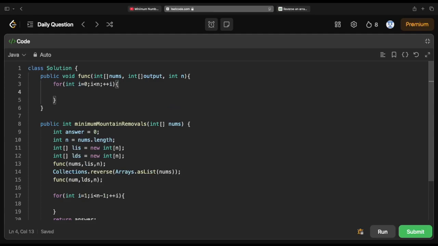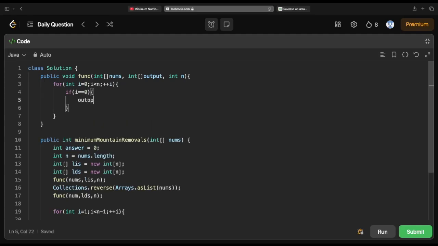I would have to traverse through the whole thing, and then if i equals 0, then we just do output of i equals 1, and maybe also or i equals n minus 1, output of i equals 1.